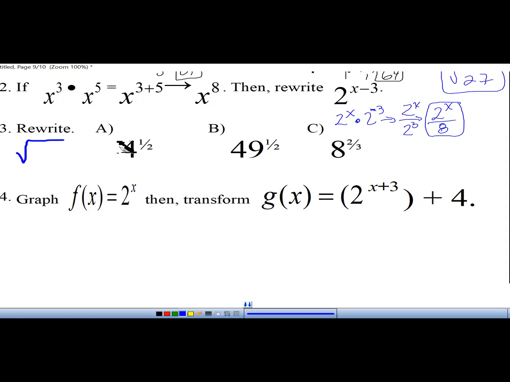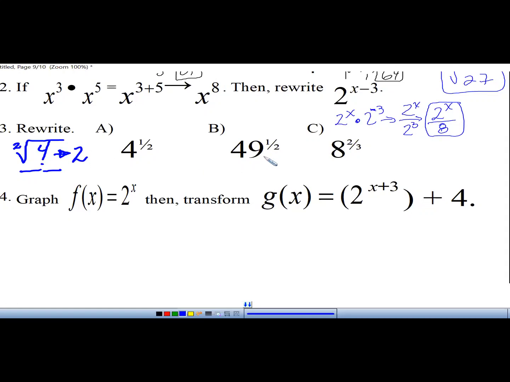So let's look at this one. 4 to the 1/2 becomes radical 4, or square root of 4. The 2 is an invisible number that goes outside, known as the index. And what does that work for? Well, that tells us how many times to multiply a number to give us the radicand, the number inside. What number times itself 2 times gives us 4? That is 2.